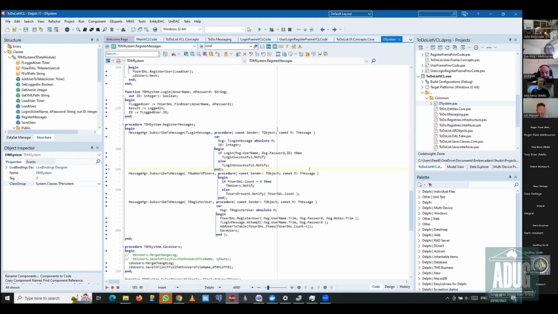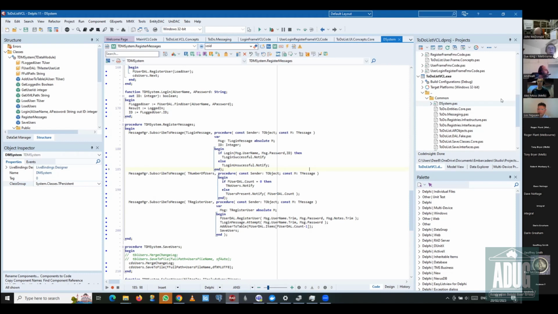How's this compared to the MVVM design pattern or architecture? Sorry, can you please repeat the question? How's this architecture compared to the MVVM architecture? Because in the MVVM, the... Oh yeah.